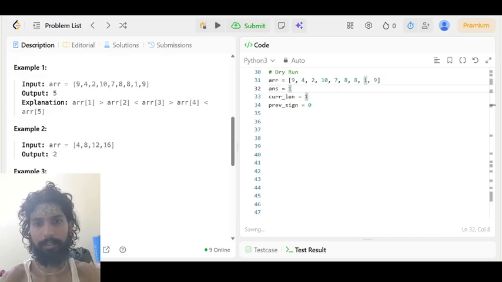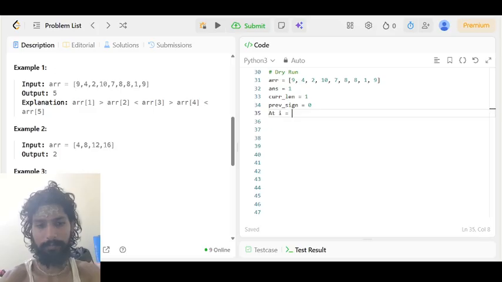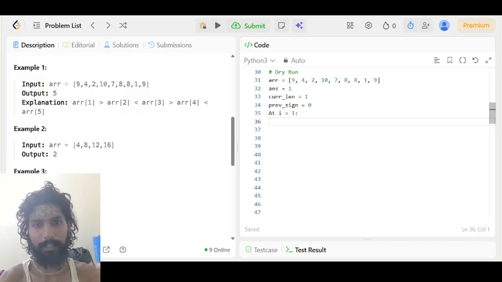Then at i equals 1, we compare arr[0] and arr[1]. arr[0] is greater than arr[1].